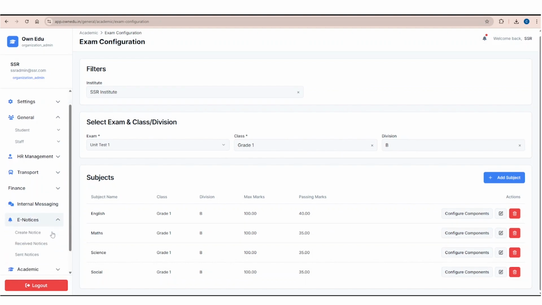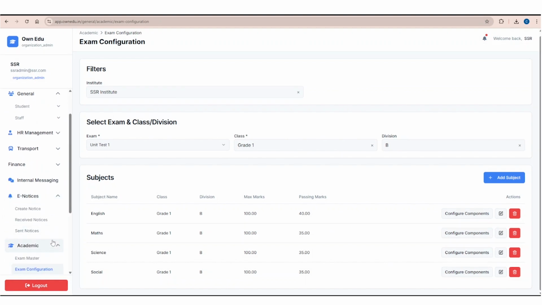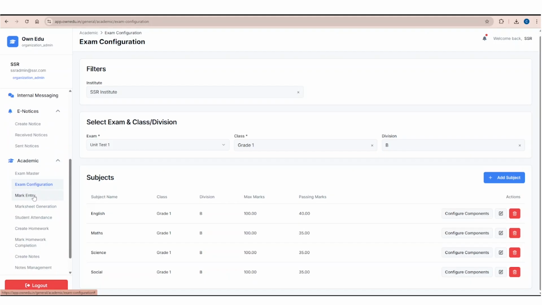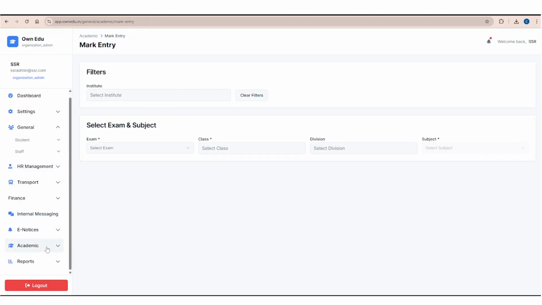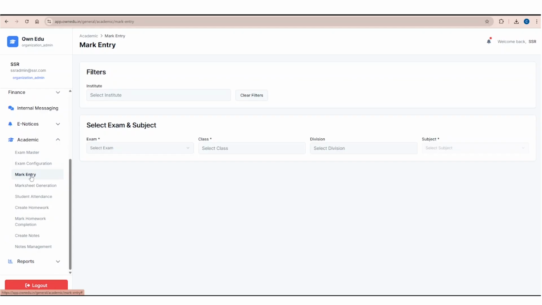Now we are moving to the mark entry. So in this, we will select the institute first and then select the exam, then class, then the division and subject.